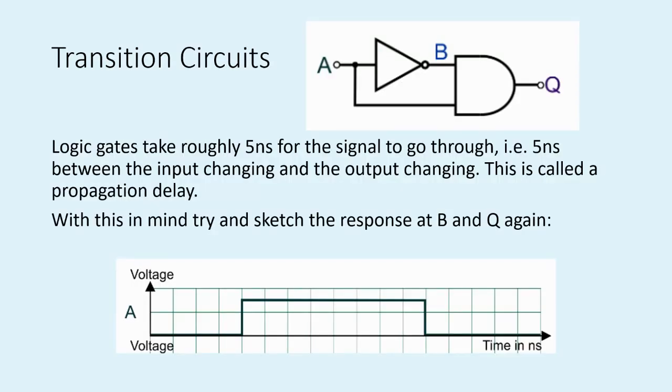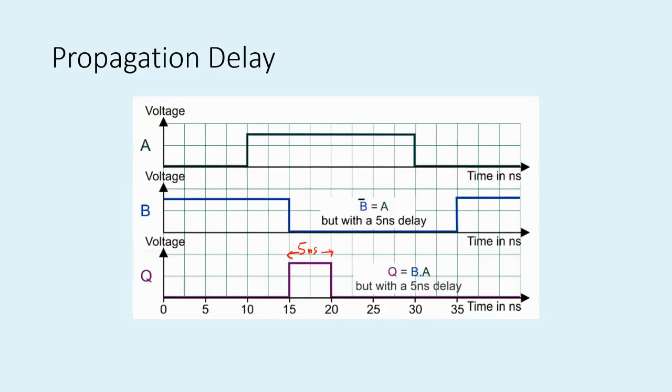And this is called a transition gate, well, transition circuit, this kind of setup. In the exam, you may well get one which has multiple inverters on it. So I've seen one where they put 3 on it into an AND gate. It doesn't have to be going into an AND gate, it could be going into a NAND gate, it could be going to an OR gate or something else. So those kind of circuits, you will be expected to be able to draw these diagrams and the response of the circuit.